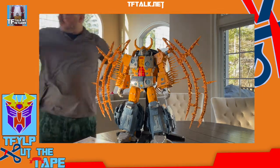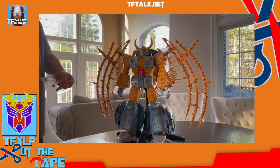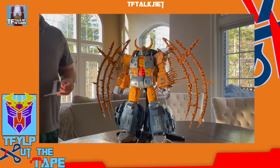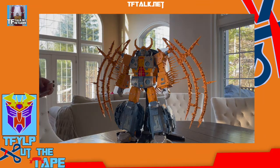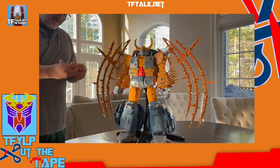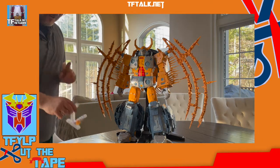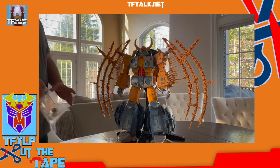There we did. We did it. What is this thing for, Daddy? All right, so we need to be very careful when we touch Daddy's toys, okay? This is a little spaceship that was in the same movie that Unicron was in. And if you want, I can show you the movie that he's in later tonight. We can do that.